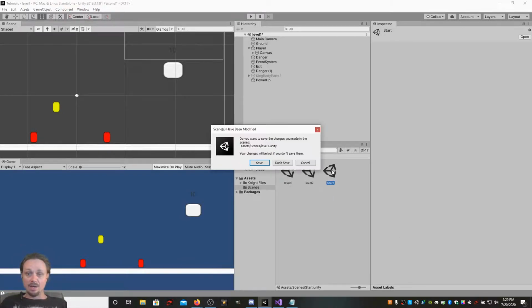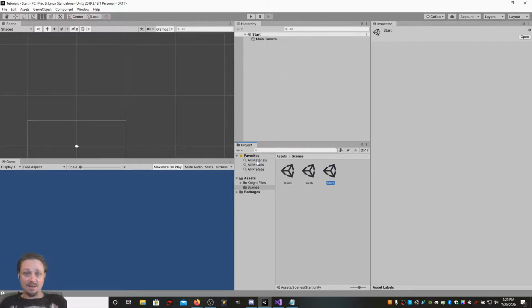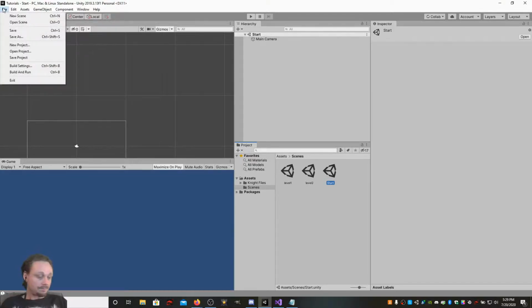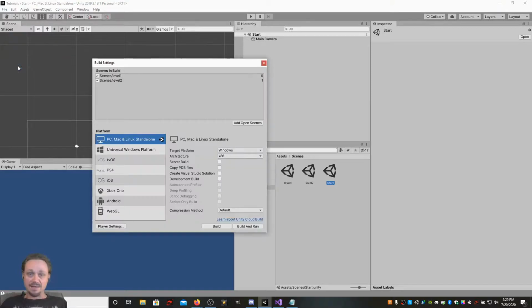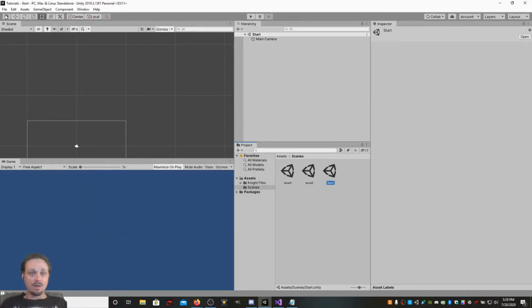Now, we want to go ahead and open the start screen and save any changes to your other scene if you have any. Now, if you notice, it's all blank. That's beautiful. Don't fret, our other scene is still there. Now we're going to go File, and we're going to go Build Settings. Now this is super important, guys. You have to hit Add Open Scenes, and now the start scene is in our build settings, and we can use it. Isn't that beautiful? All right, now we're going to close this. Okay, we are going to save just for posterity's sake.